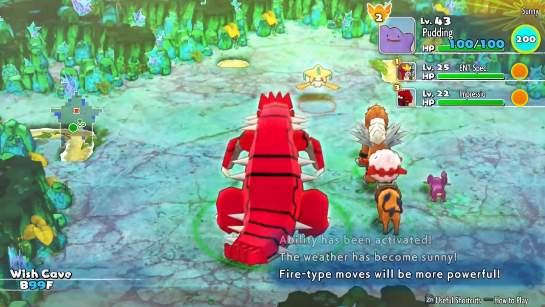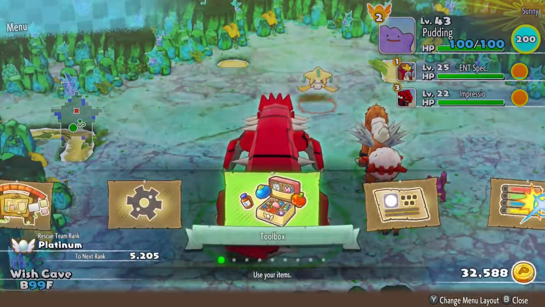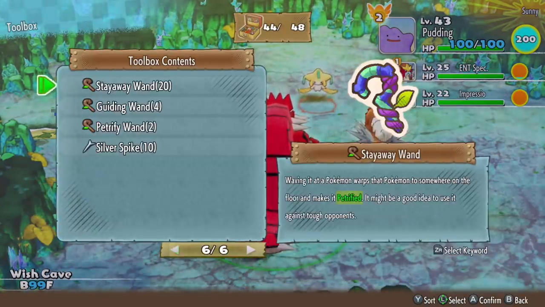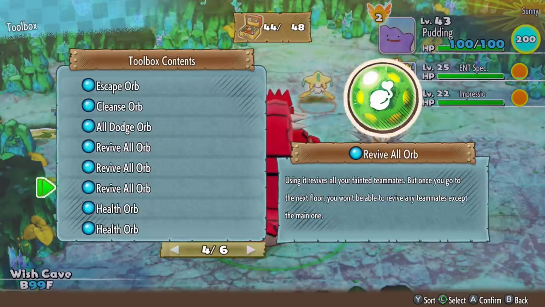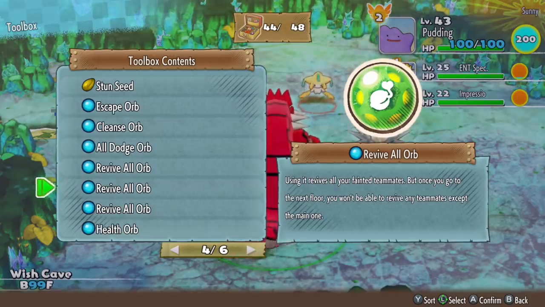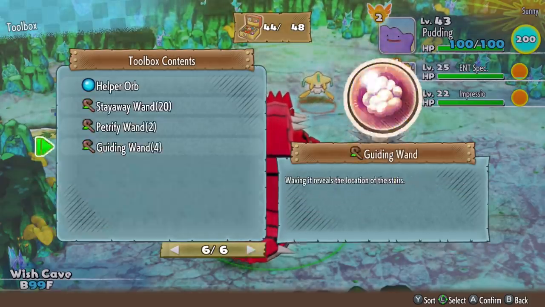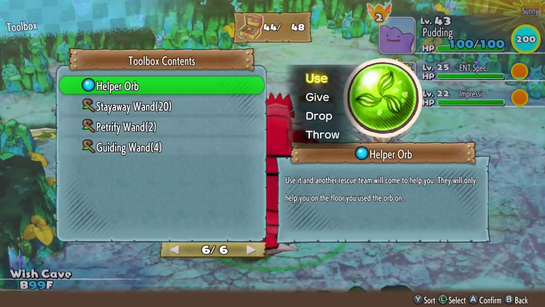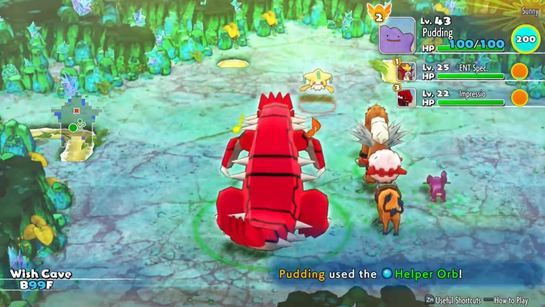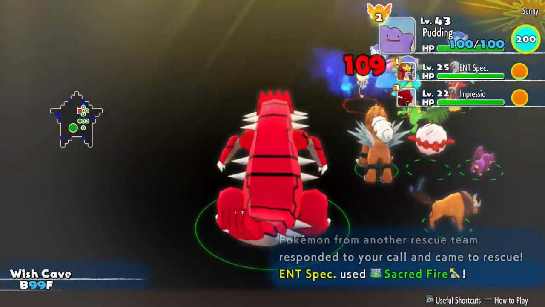Starting off this fight, I want to be playing as Pudding. I'm not in range to copy you. Okay. What I'm going to do instead is open this turn with an item that I mentioned was good, but wasn't really clear as to why. The Helper Orb. It would majorly suck wiping in against this thing. So calling in another rescue team to boost our numbers by 3 so they can just tank some hits for us sounds pretty darn good.